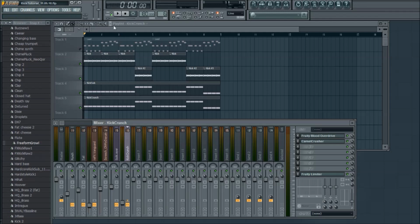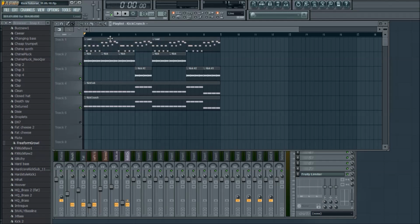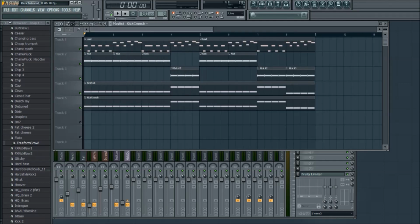So all these layers here in the project now together give me a pitched kick that doesn't sound super whack. Of course, it definitely needs more work. It can always be better. But at least we have a really good, solid start, right? So I'll go ahead and play it with the melody now, and you can hear what it sounds like.